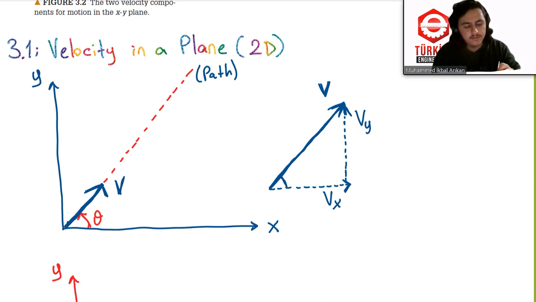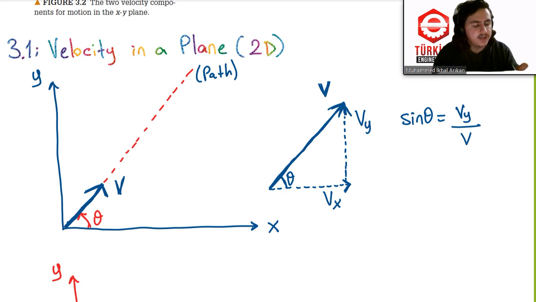As you see, I have an angle theta here, and this is a basic triangle. So just put some basic trigonometry. Okay, what is sine theta? Sine theta will give me the opposite one divided by the hypotenuse. So it will be vy divided by v, right? So if I want to calculate vy, vy will be equal to v multiplied by sine theta. I'm multiplying both sides by v, so I will get vy equals v sine theta.